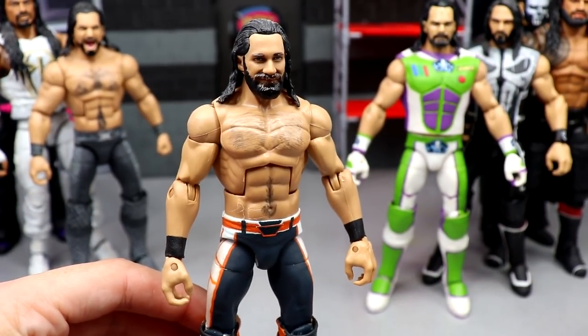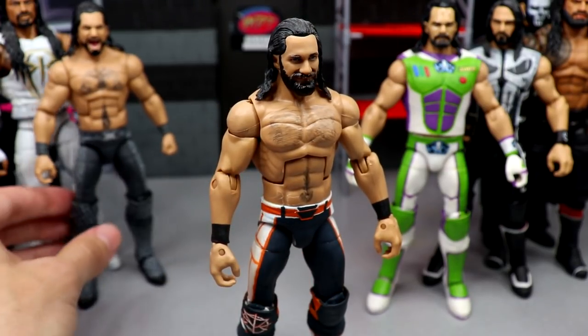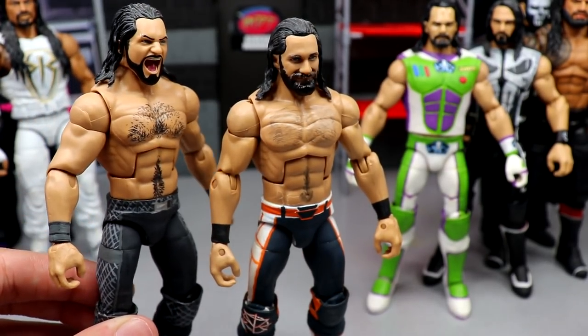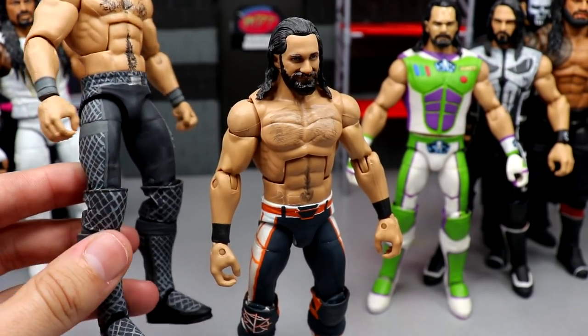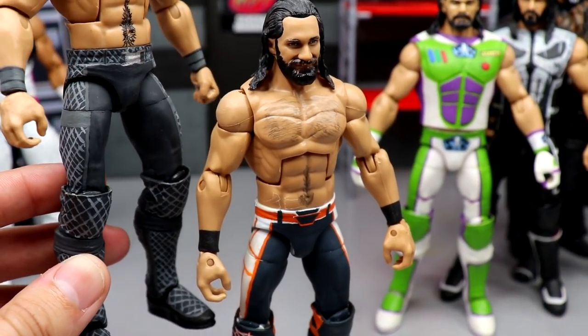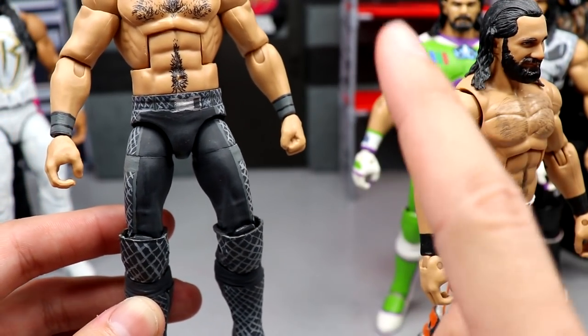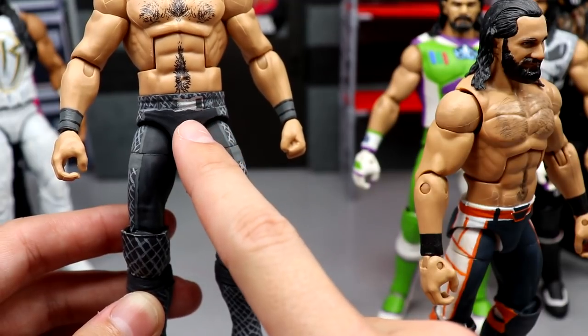Now, I want to say the White Roman back there is probably the oldest custom, but this is the second oldest right here, and this is my WrestleMania 34 Rollins. I never liked this, honestly. I bit off more than I could chew. I think the dark gray's pretty clean, but when you get into all these other different gears, I think in one night, I painted up this custom Seth Rollins.